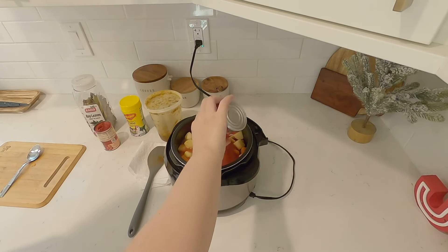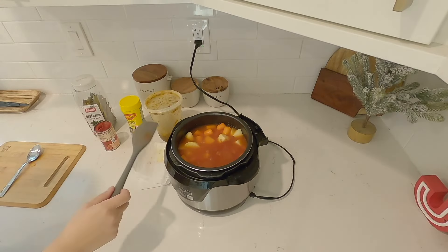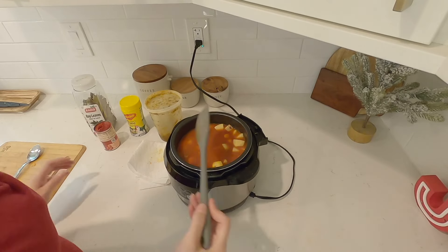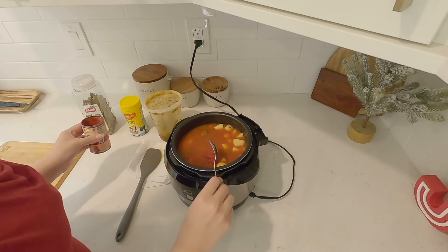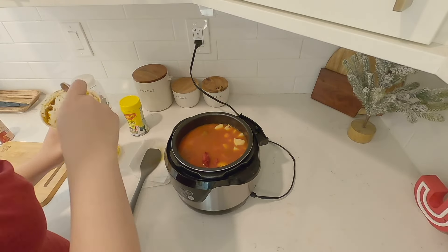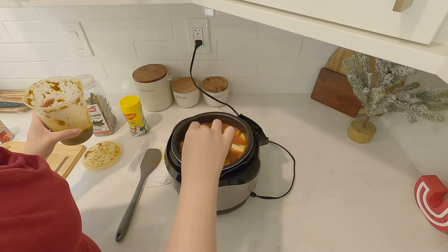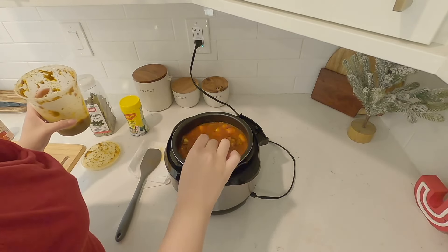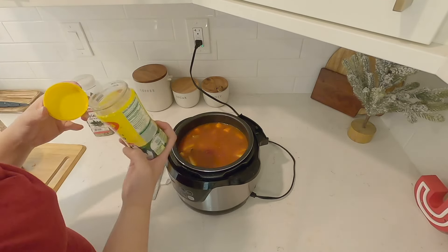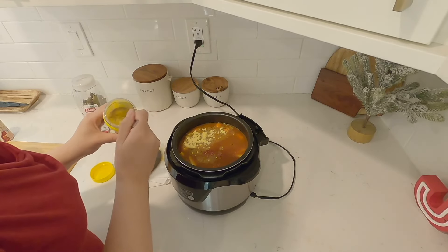I'm mixing the meat every now and then while simultaneously starting on the cupcakes. This is not going to be anything crazy. In my first Christmas 'Decorate With Me,' I put a panetone — the fruitcake — inside the cake stand, but that's all finished. So now I feel like it's empty and I want something Christmassy inside. I'm just using some Betty Crocker spice mix and following the directions on the box, but I am going to make these cupcakes nice and Christmassy.